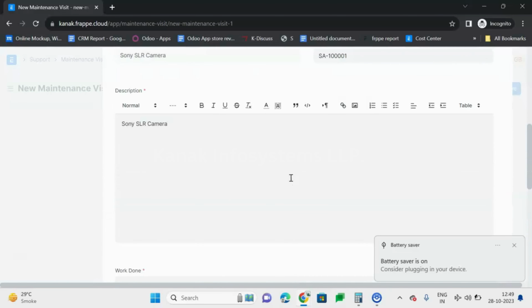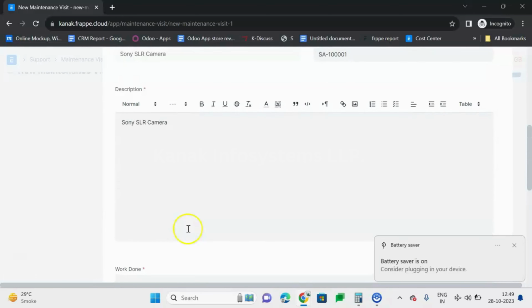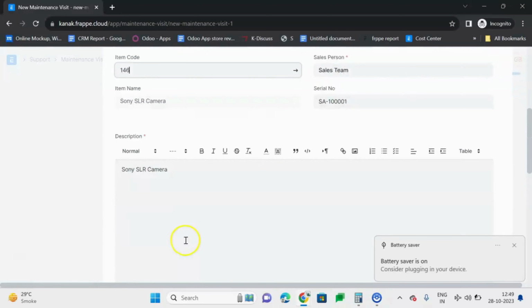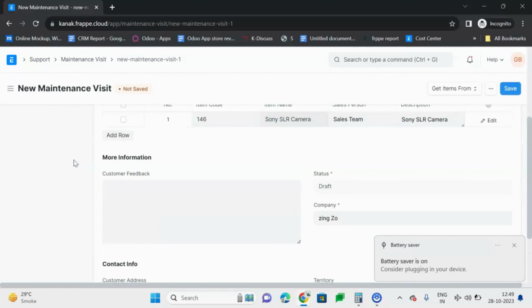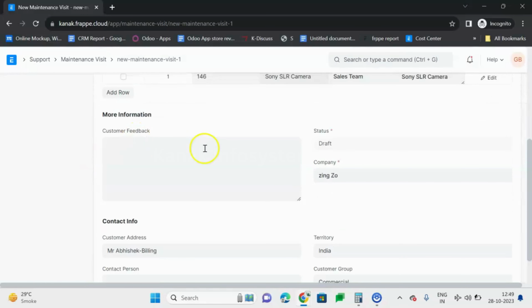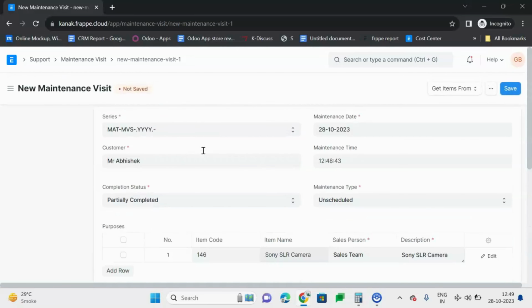If he has completed the work, then he can set work done here. If it is in process, he will mark that it is in process. So from here he has scheduled the maintenance visit.